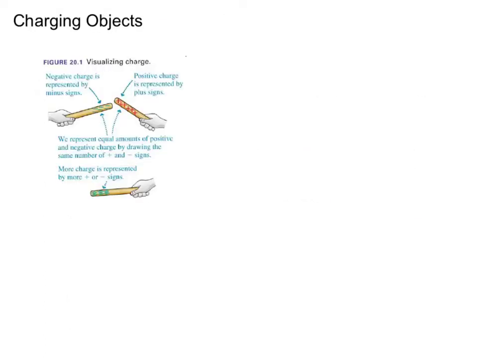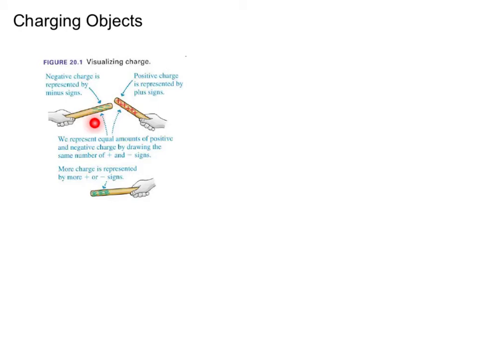Now, diagrams are a useful tool for understanding and explaining charges and the forces between charged objects. This figure here shows how to draw a charge diagram, which gives a schematic picture of the distribution of charge on an object. It's important to realize that the positive and negative signs in the picture do not represent individual charges. At this point, we're thinking of charge only as something that can be acquired by an object by frictional forces like rubbing. So in the charge diagrams, the positive and negative signs represent the location of the charge only in a general way.